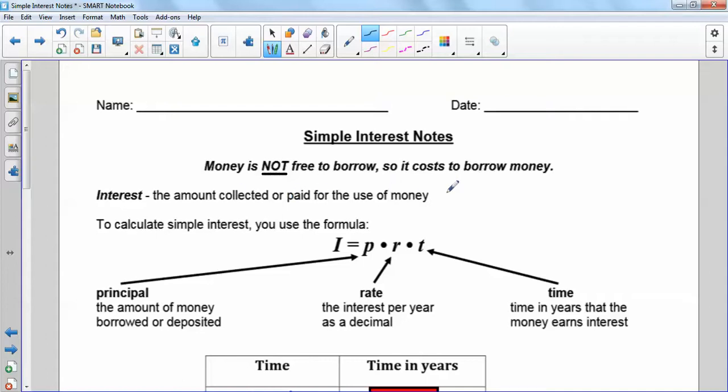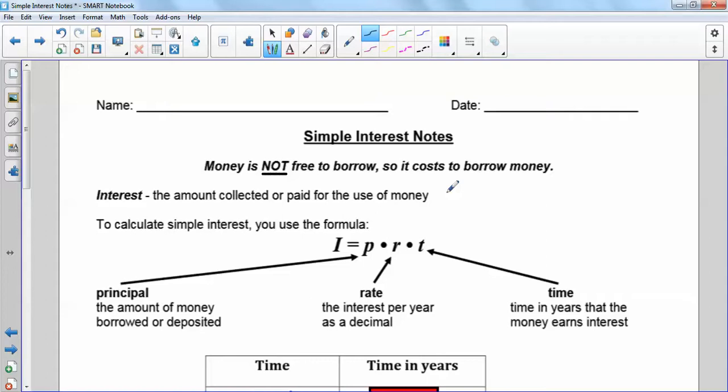Okay, and the interest is going to mean that you're going to owe them more. So instead of owing them $10,000, depending on what rate they charge you can end up owing more than $10,000. You could end up owing $10,500 or $11,000 or $12,000. It just really depends on what rate they give you. But you're definitely going to be owing them more money than what you borrowed. It's how the banks make money.